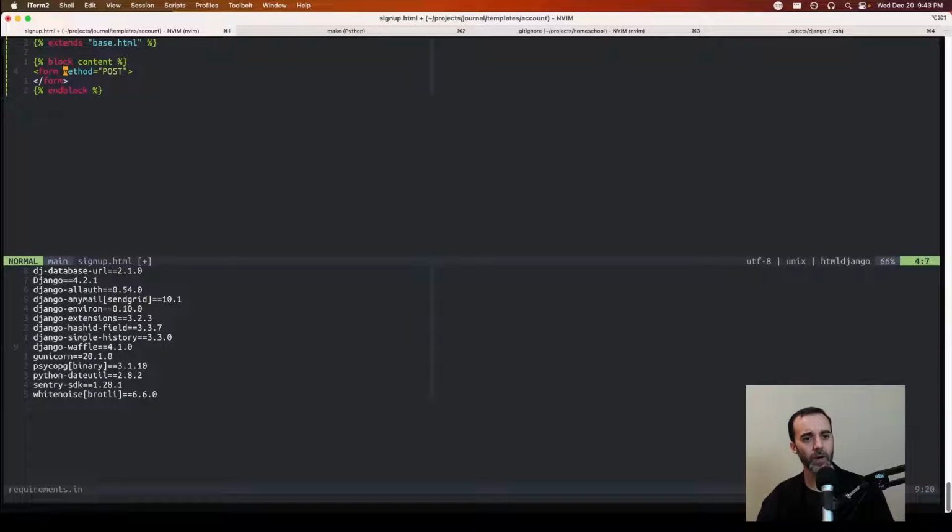So we're going to operate from a pretty naive point of view here, and I think even in this case we don't actually need to specify an action. By leaving off the action, it should be a post to the same route that we're on, which I think is what we want. So I think we can just leave it at method post, and then we need two inputs, right?